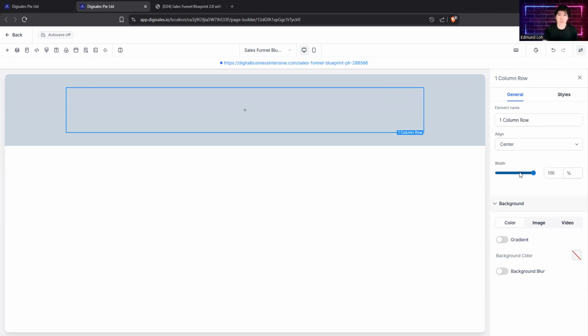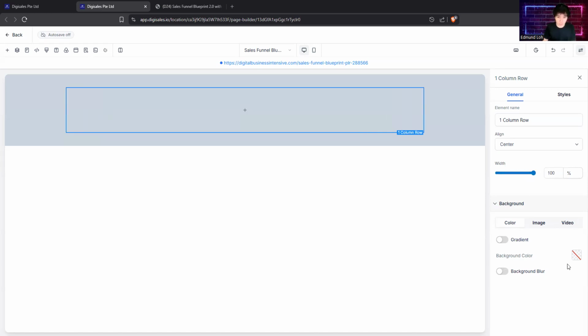Okay, because sometimes you don't want your thing to appear from one end of the screen to the other end, all right? So you can afford to change this part. You can make it a little bit more slim. I like to put anywhere from 70 to 80% for sales letter. So it's not reading from one end to the other. Later, you're going to see the differences, okay? So right now, I'm just going to leave it at 100 first. If I want to change, I'll do it later, okay?